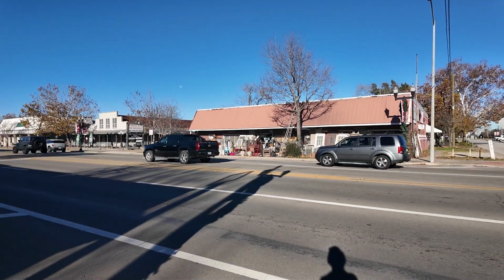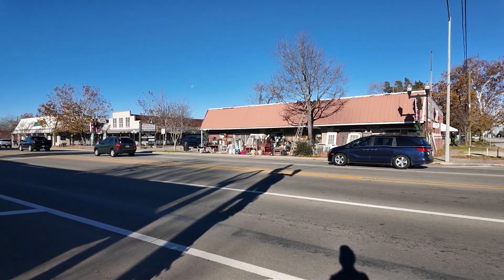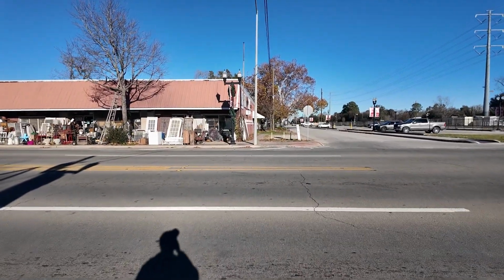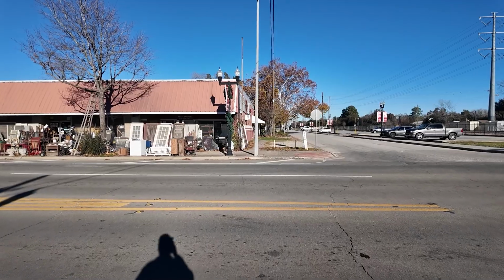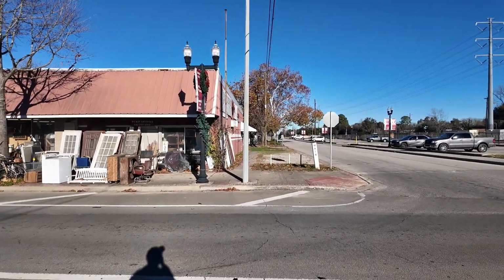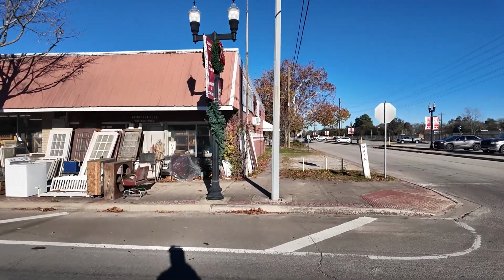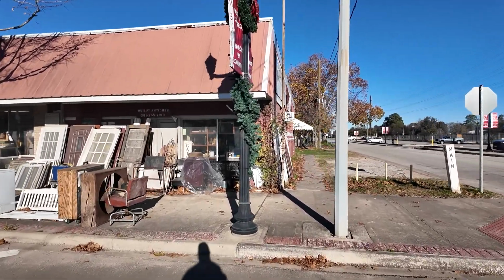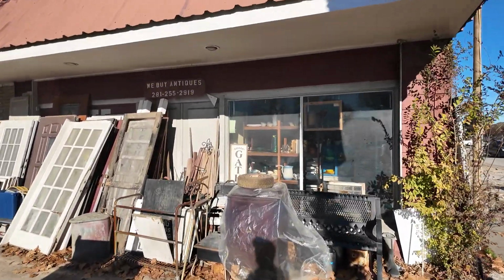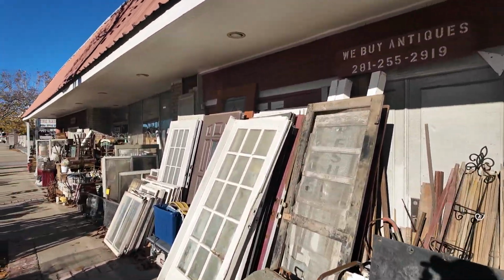All right, so one moment, please. I'll start the video as soon as I can start crossing over. All right, the coast is clear. Let's go ahead and cross. We got plenty of time. There's nobody coming for at least half a mile, so this gives us enough time to cross over this busy highway. I prefer to use a crosswalk, but they don't even have one over this part, so we'll just have to invent one, I guess.